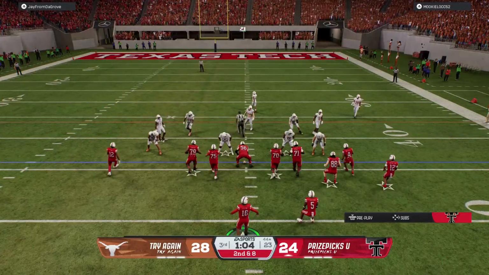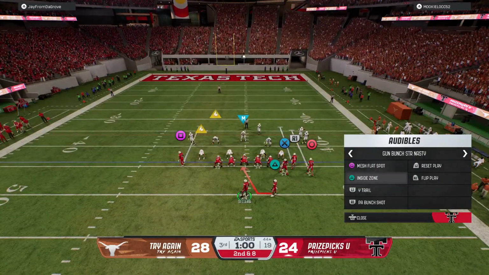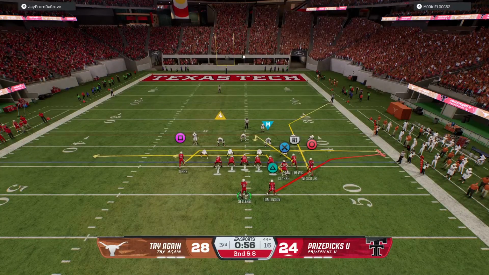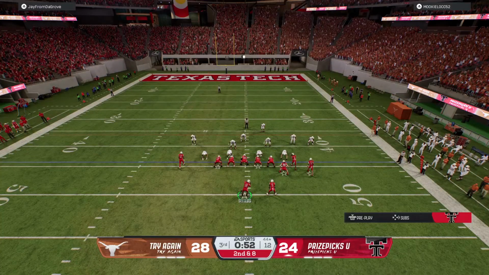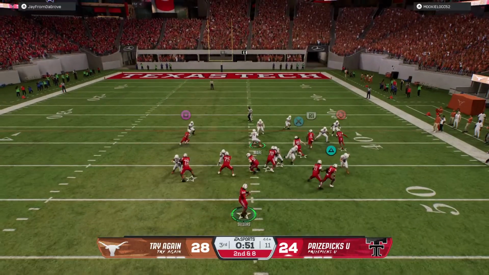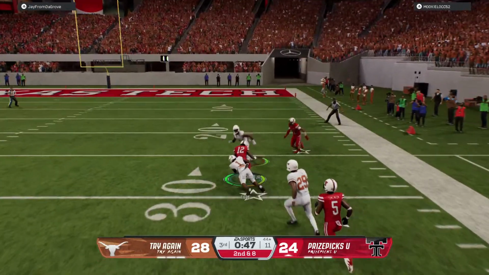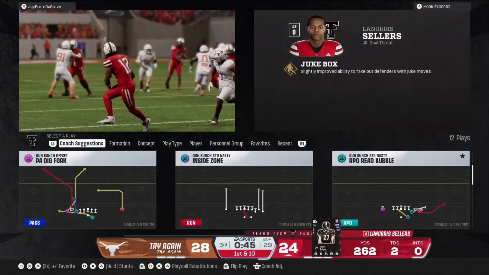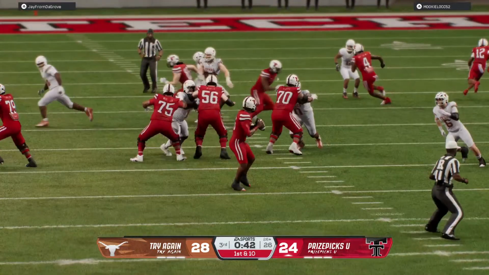Second down after that run on the previous play. Offense looking to throw the ball. The receiver makes the catch. They bring him down, but that's a solid gain on the play. I think they need to change up the coverage here. Man coverage is just not going to work.